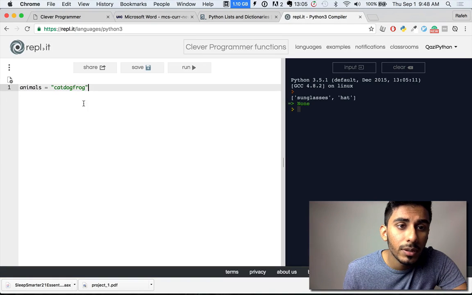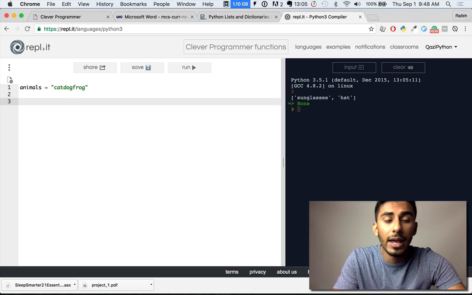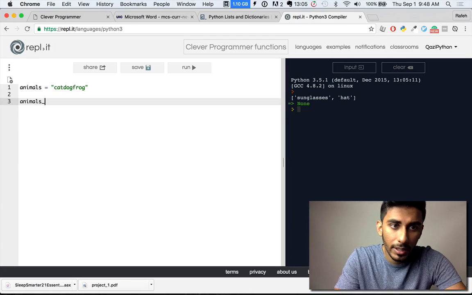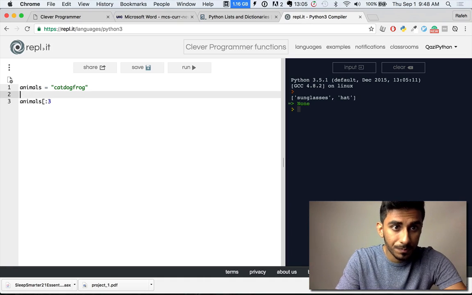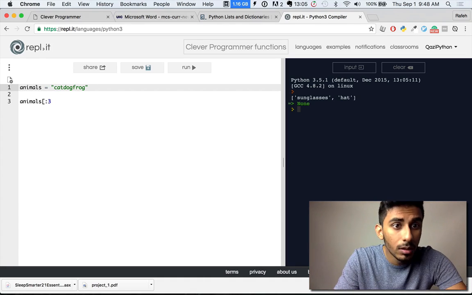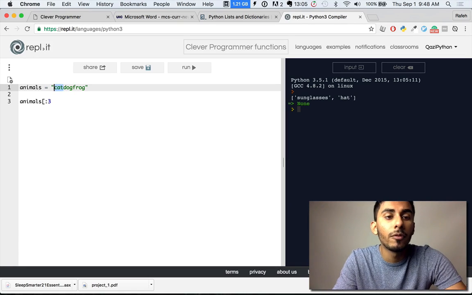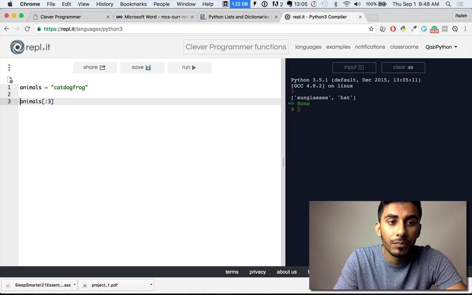If I want to get cat, how will I do it? Animals from 0 or blank to 3. 0, 1, 2, 3 is the D part, but remember, we stopped right before it, so that'll pull out cat.